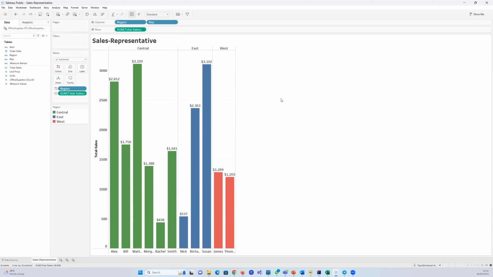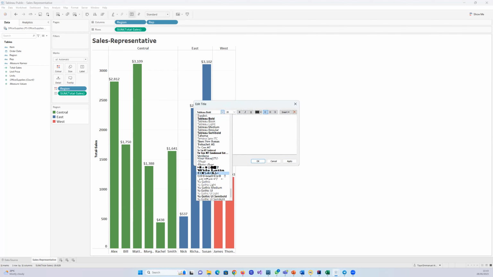How did you come across the title at the top? How did you get that? I just named it. If you name the sheet by double clicking on Sheet 1 and renaming it, whatever you write there shows here. Any name automatically comes here. Then you can format it: right click, edit, highlight it. You can change any format you want.